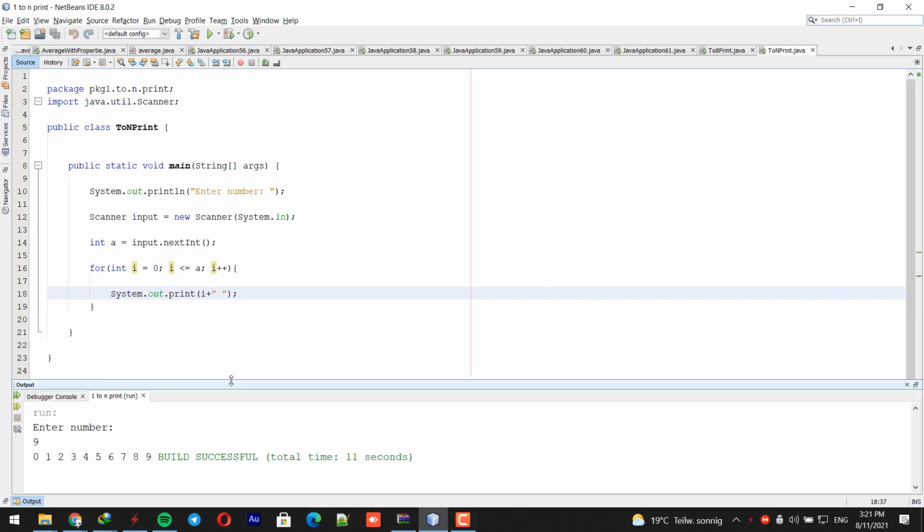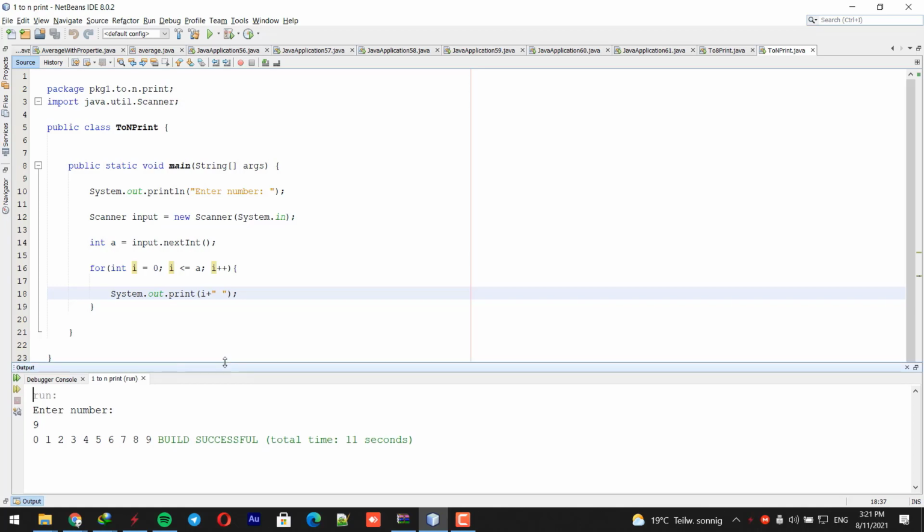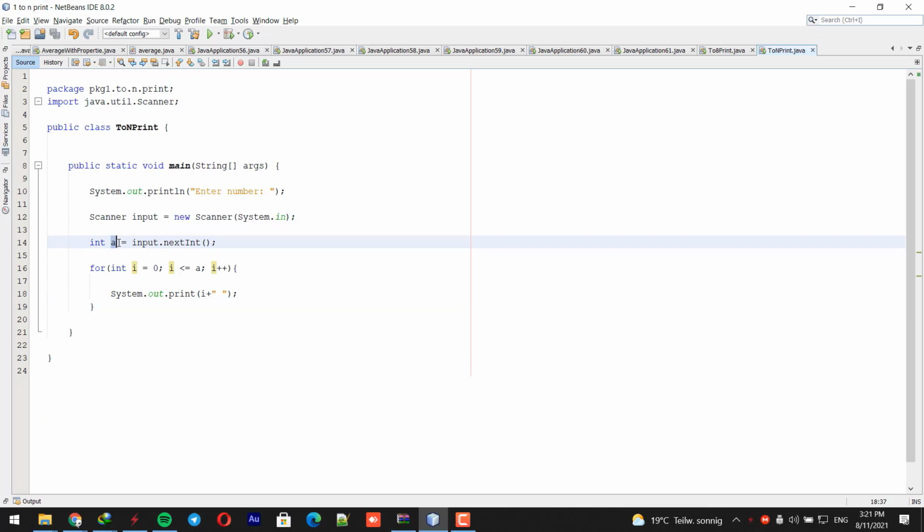The variable a must be of integer type. It can also be a float type. It's not really important because I'm not going to actually print this variable a. I'm just going to use it to compare i and a.